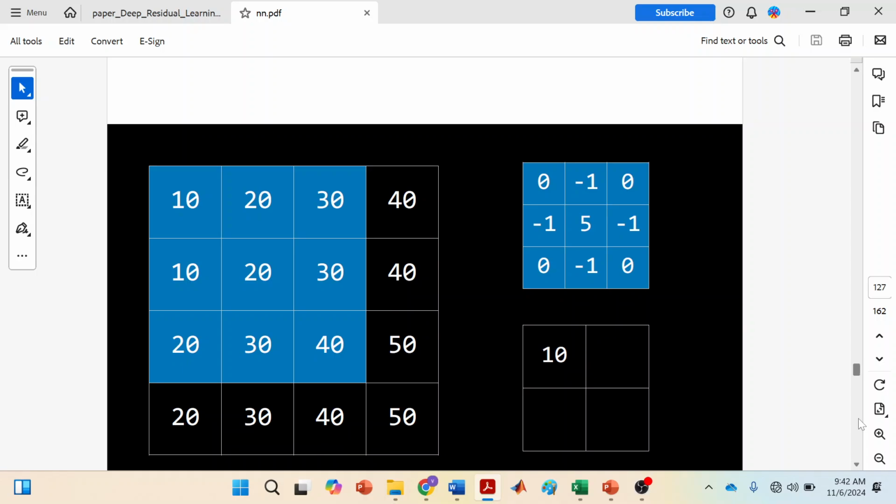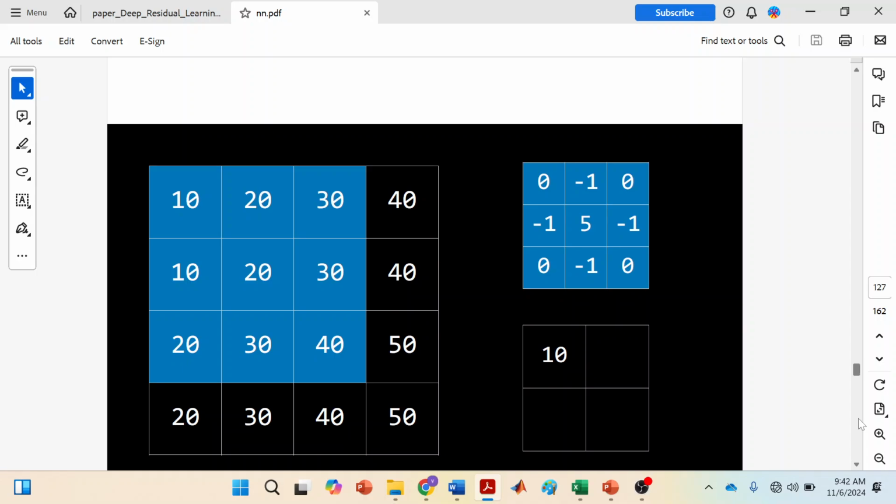When you add it together, 0 minus 20 plus 0 minus 10 plus 100 minus 30 plus 0 minus 30 plus 0, did you get 10? Yes, so it's 10.